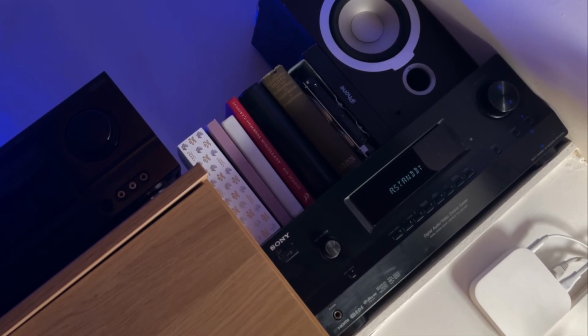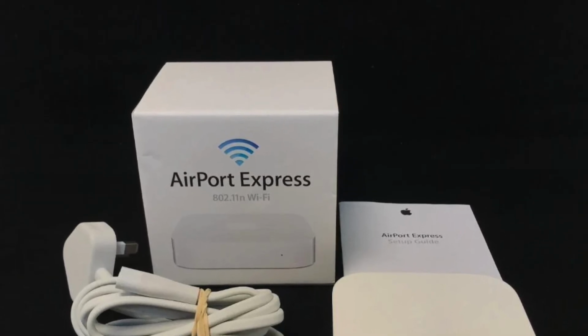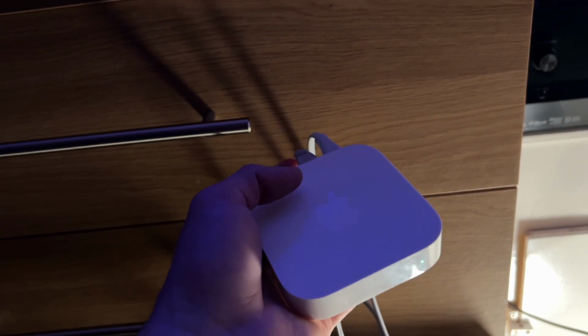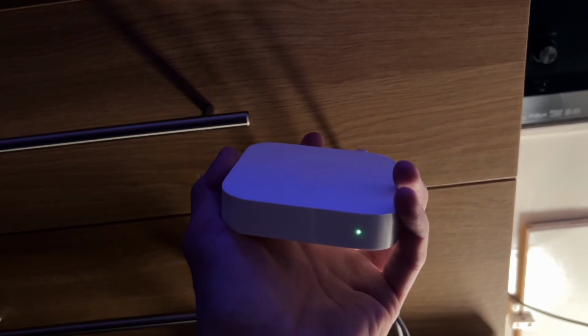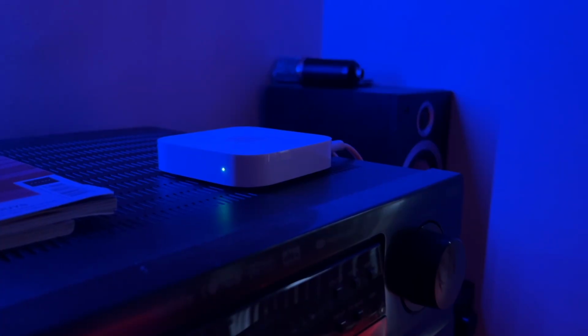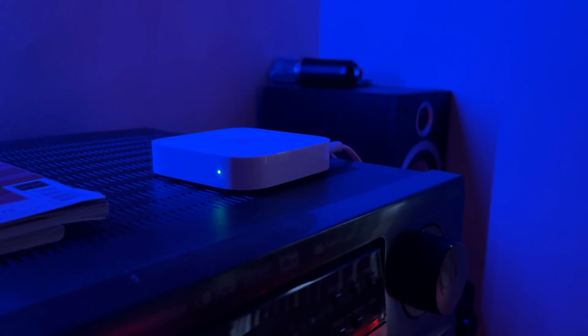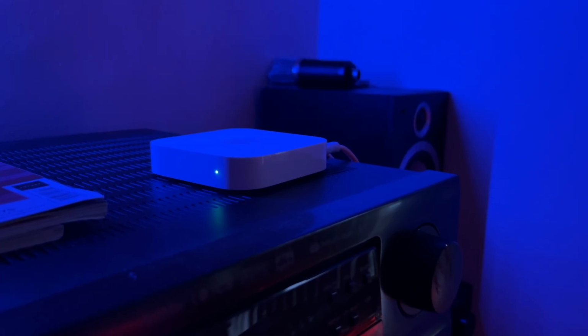I should, at this point of the video, say though, this isn't something everyone has a need for. A lot of speakers support AirPlay 2 already, and it's fair to say you won't gain anything from buying this if yours do. Also, range is often the problem for Wi-Fi networks, especially at home where a funny shaped building can lead to certain rooms just being cut off with patchy signal at the best of times.